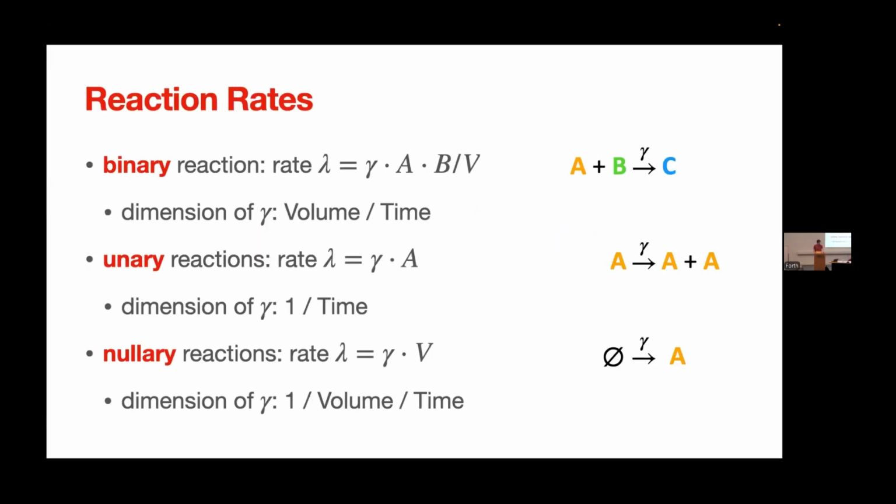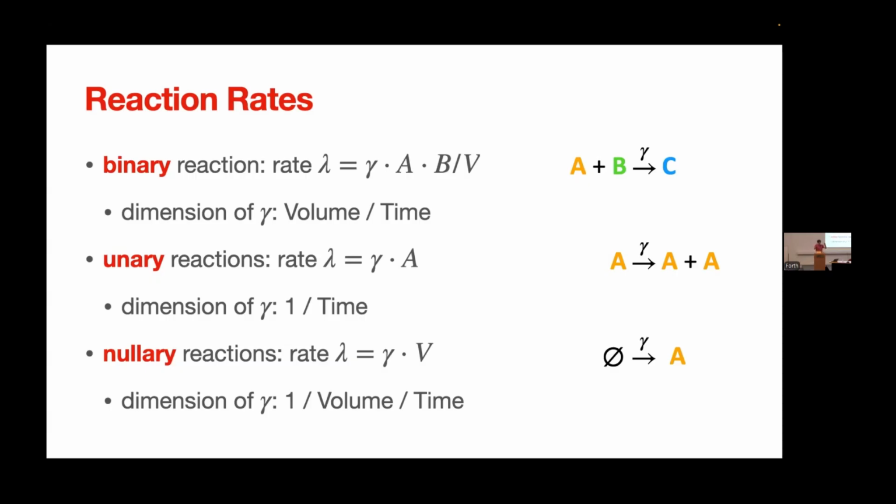They come in a few flavors. So here we talked about binary reactions. So A plus B giving C. And here our reasoning went that the reaction rate lambda should be linear in A, linear in B, and linear in 1 over V. So it should be like A times B divided by V and some constant. And this gamma that's on top of the arrow here is what we call the rate constant. And this tells us how likely they are to interact in some sense when they meet. Yeah, and the dimensions here should be volume over time, more or less, because lambda should be 1 by time. It's a rate. So that's what you get.